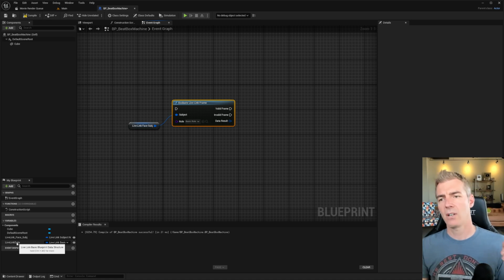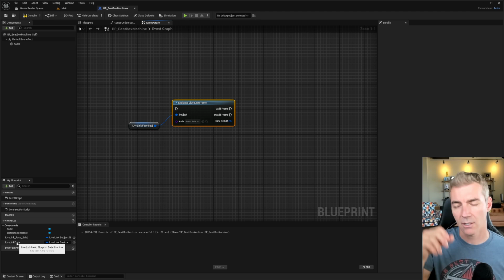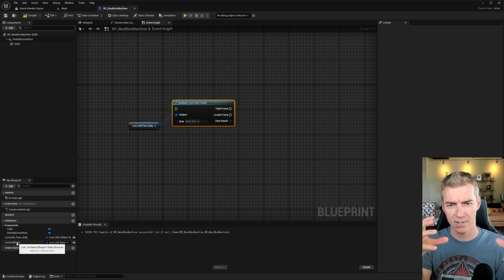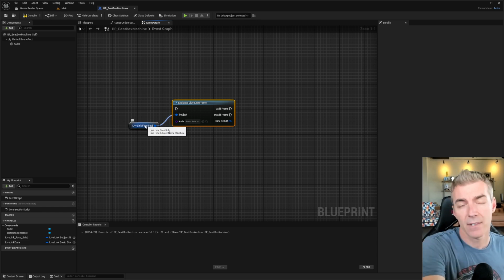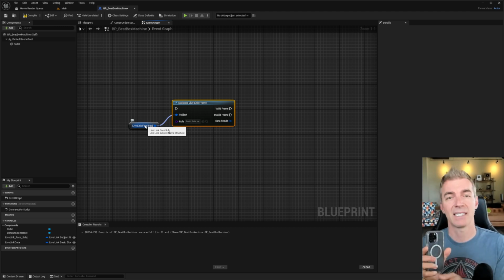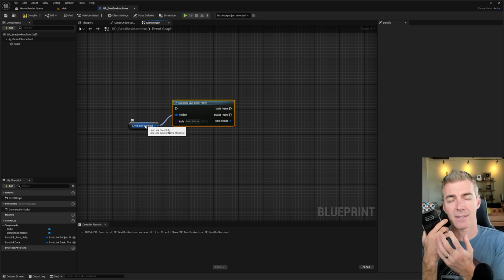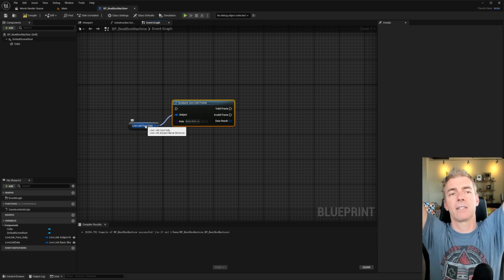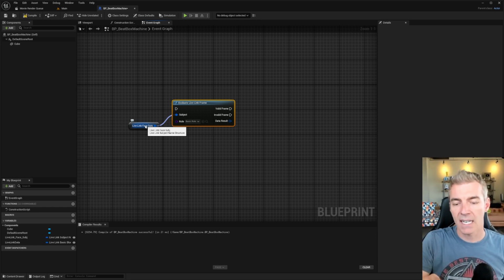All right, so let's do the full data analysis. Hey, how are we going to get this data? How do we know what to pull this data from? Because here, listen, you've got a live link face subject. This is an iPhone, but iPhones aren't the only things that give live link data. Sometimes it could be a motion capture suit, and surely an iPhone, which is reading your face, is going to be different than a suit reading the movements of your body. So what I want is to know what data that phone is sending into Unreal.